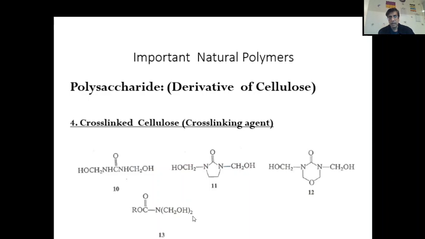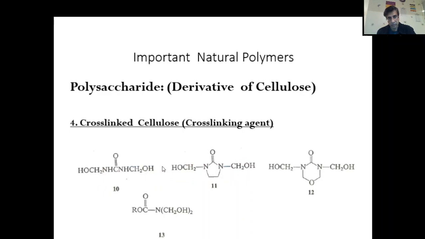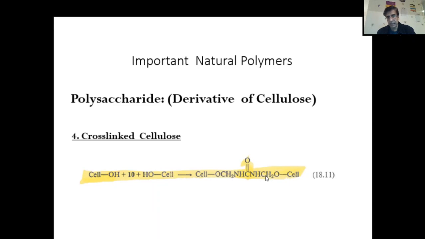And one of the reactions with the 10 is shown in the slide. So look at here, this is the 10, and this is one cellulose chain OH, this is another cellulose chain. If you show only one chain and write this product, this is not considered correct. So remember that whenever you show the cross-linking reaction, you have to take two chains at least and connect them with the cross-linking agent. So you put the cross-linking agent, this one here, so one OH will react with this to connect here, and the other one from this side, and that's the cross-linking product. Okay, so that's how this cross-linking takes place.